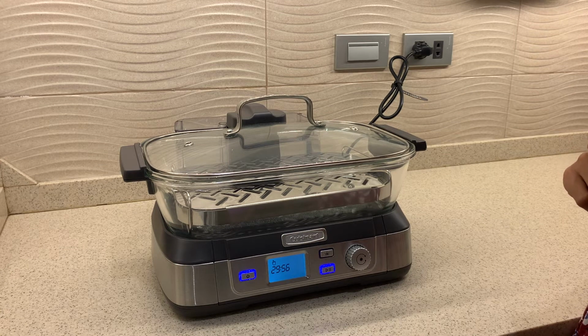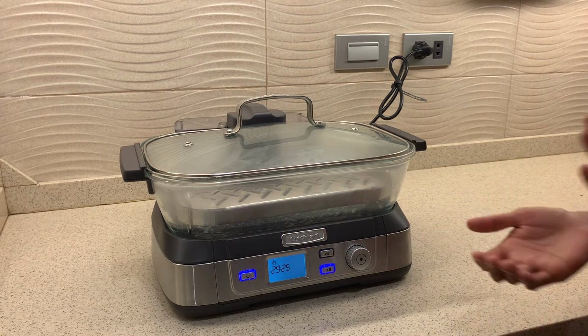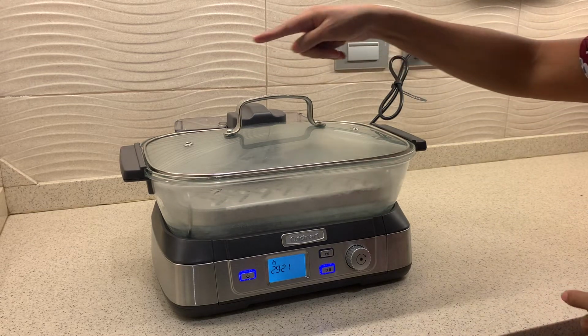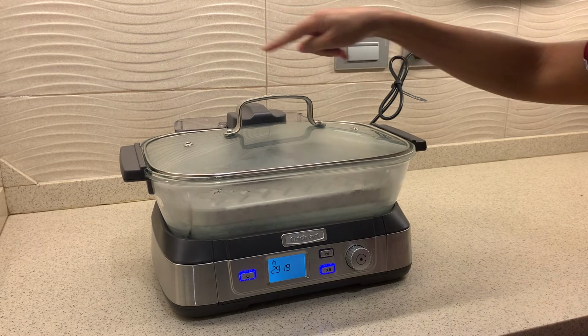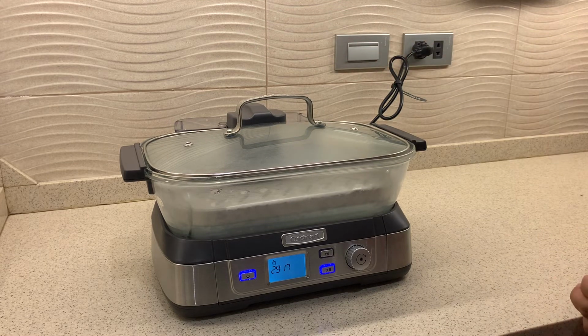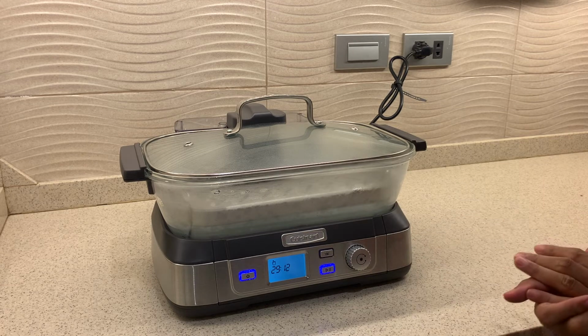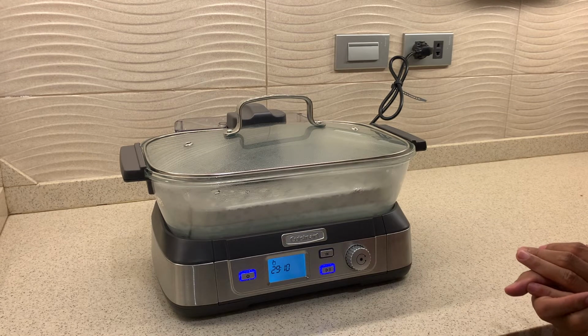Yes, it's working. As you can see, guys, it starts steaming. You see the glass became already cloudy with the steam. So for the time being, fingers crossed, it's working, and hopefully it will last for long.